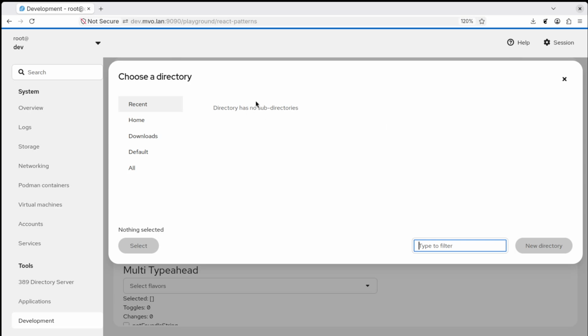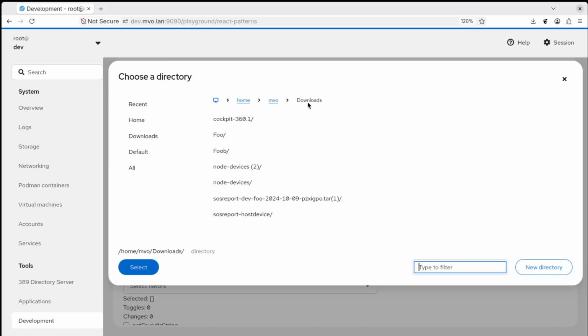So this is a variant of this. Shortcuts are a little bit different. Yeah, nothing is selected. You can select if you now click on something that is a directory. In the previous one, it would not enable the select button because you cannot select directories there, but only files.